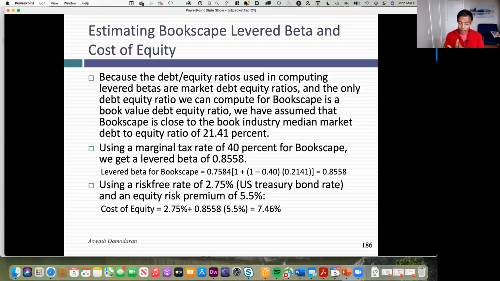I'm almost there. Plugged it into my risk-free rate plus beta times equity risk premium. The equity risk premium at that time was 5.5%. Gave me a cost of equity of 7.5%. Assignment done, right? I almost called her and told her your hurdle rate is 7.5%. And then I remembered that she was a sole business owner investing, what are the words she used? The rest of her wealth back into the bookstore.